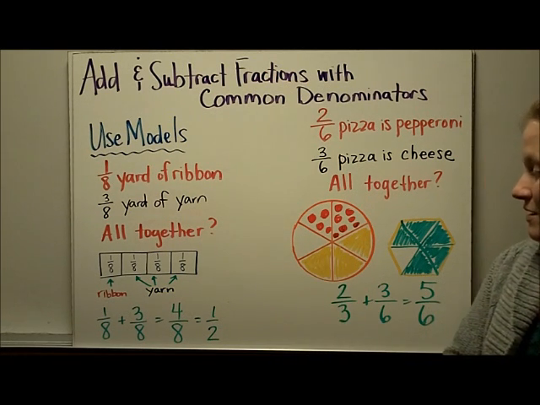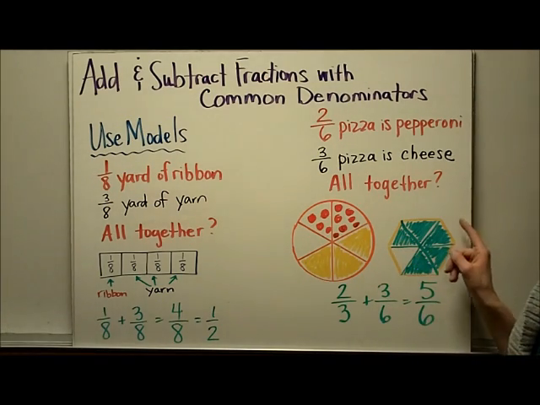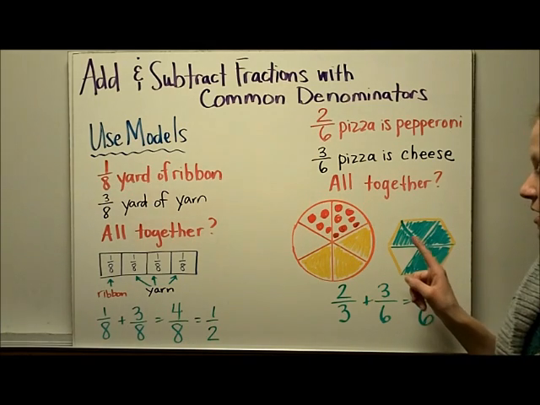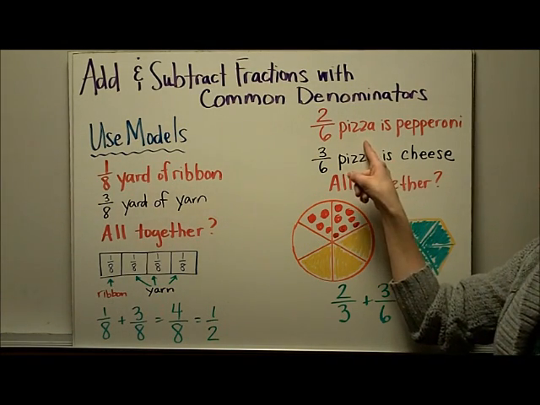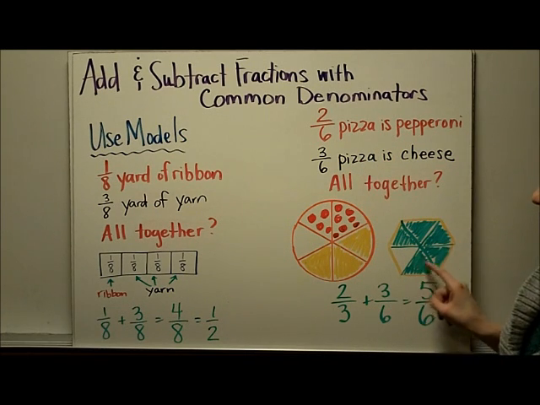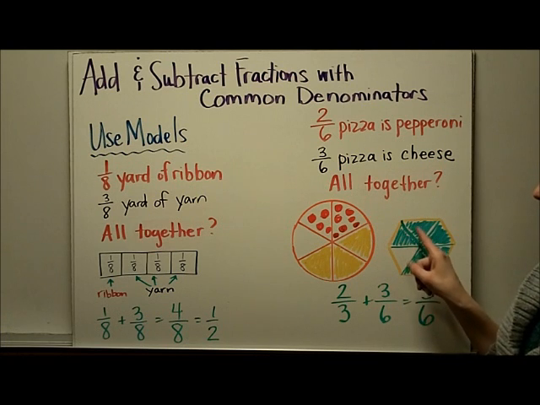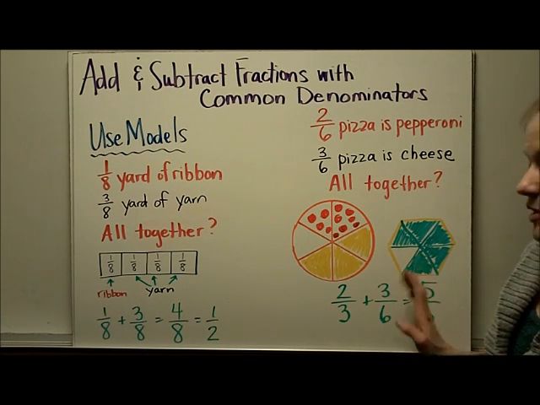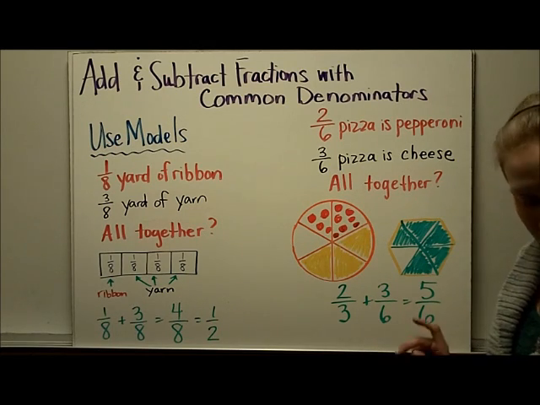It's all together 5/6 of a pizza. We also can easily model this with pattern block pieces. If you take your yellow hexagon as 1, you can show 2 triangles to represent the 2/6 that's pepperoni, and 3 triangles to represent the parts that are cheese. Together they make 5/6. So both of these models, the area models, show that 2/6 plus 3/6 is 5/6.